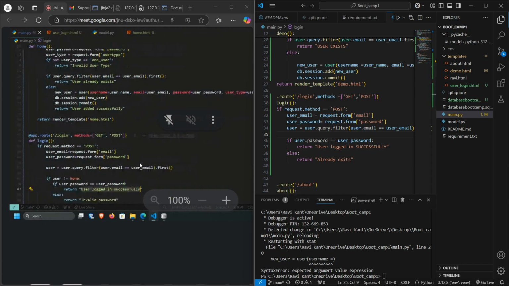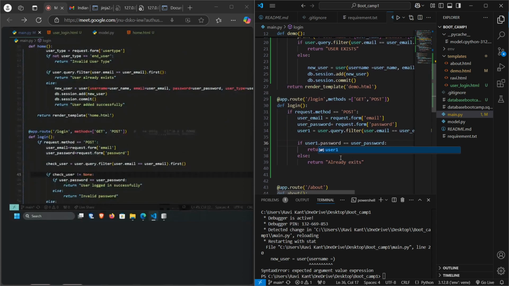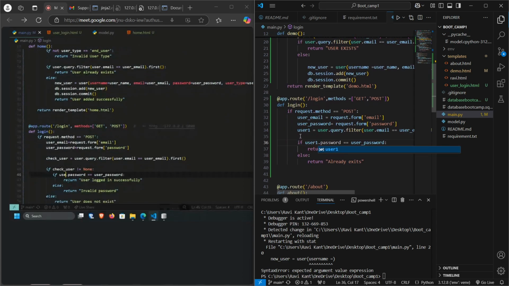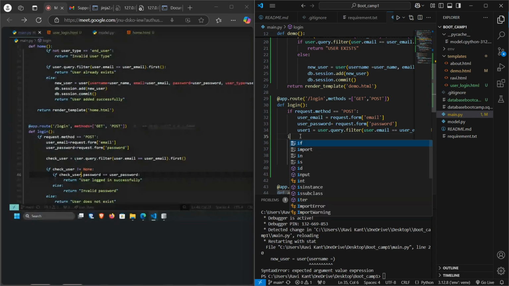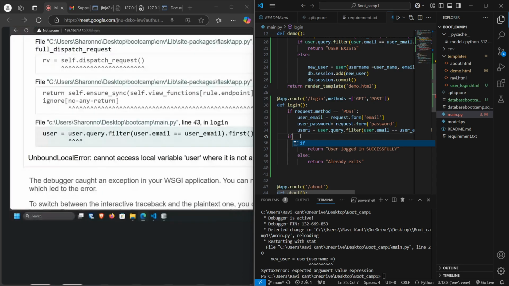You can't say user, you can say check user. If check user is equal to user. This is the reason why we should have different names. Make sure that you don't make these mistakes. These mistakes cost you a lot of time if you don't know what the mistake is, especially when you are a beginner.